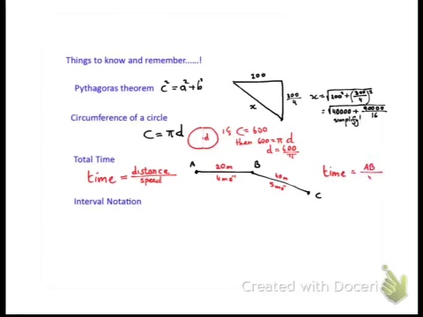First off, let's break it up into two parts. We've got the distance divided by speed of the first part from A to B, and then plus, add on, the distance divided by speed of the second part. Okay, and it gives us these two fractions that we can add together.